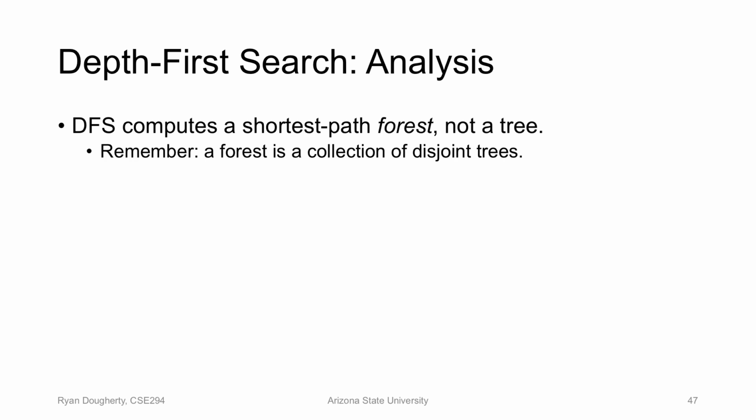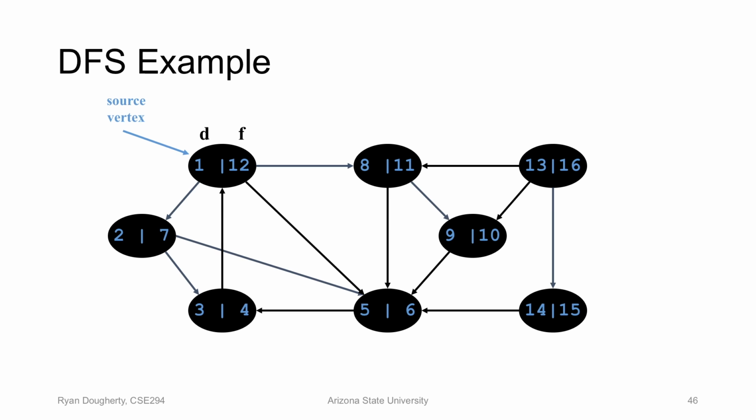So like on the previous slide, does that mean this one has two trees? Yes, so it would have a tree that's rooted at this starting vertex over here and another one over here.